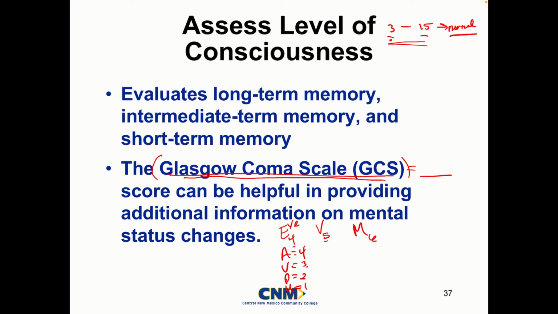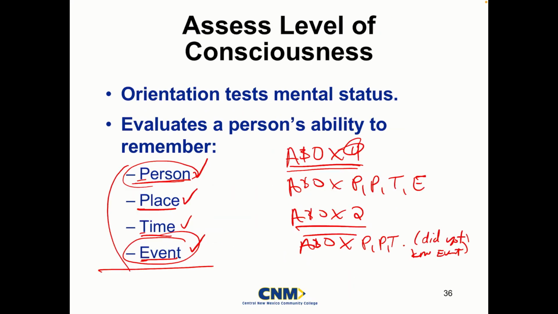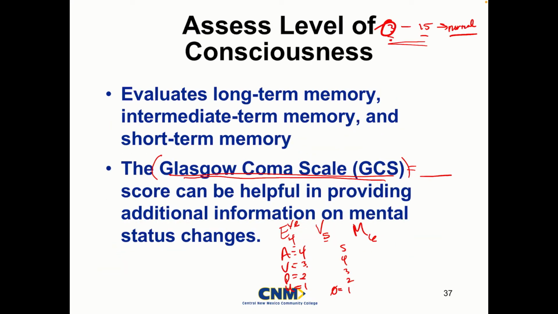The verbal is going to go through a set of ranges that have a total of 5 points. 5, 4, 3, 2, 1. Notice none of these are 0, hence why 3 is the lowest score, not 0. All right, so for their verbal response, this is what do they say to you. So you engage them. If they don't say anything, they get no response, which is equal to a 1. If they answer you normally, that's a 5. The variations in between include the patient is confused. They say something, but it seems like they're not understanding the question or whatever it is that you're asking of them.